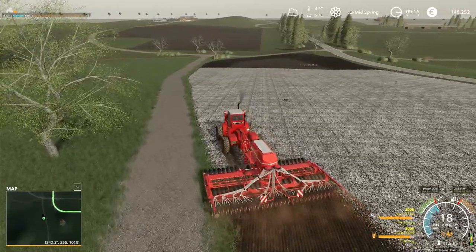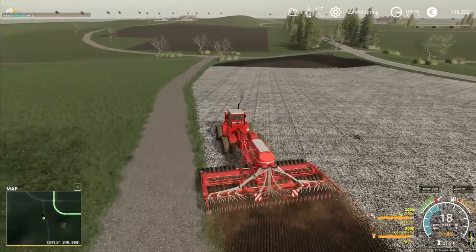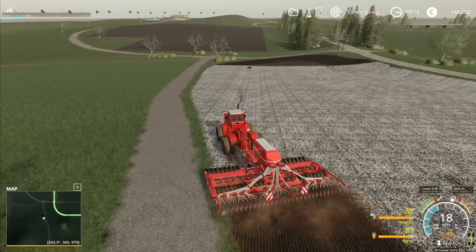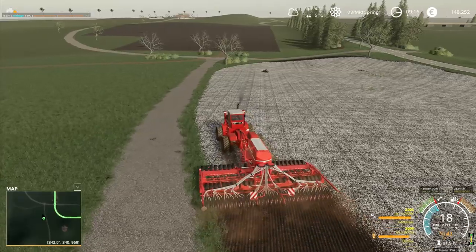It does look really cool like that, because it's just the small, very pale green leaves just as they're coming through. I can also see down on our right-hand side, we've got a couple of patches of weeds there that are completely fully grown.